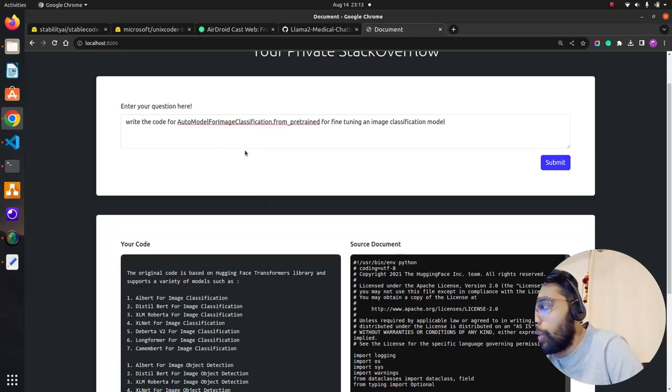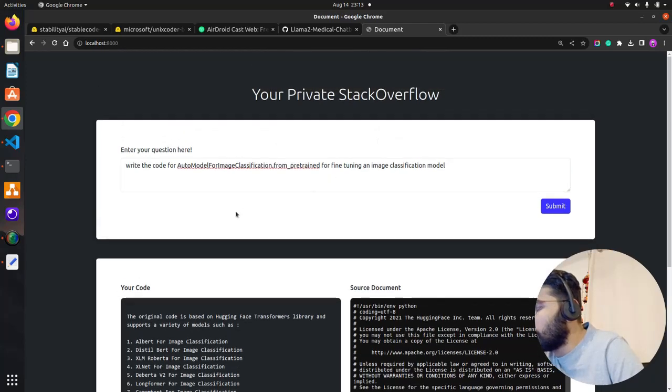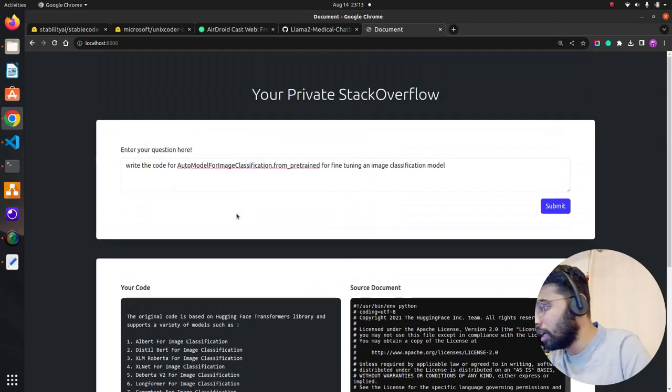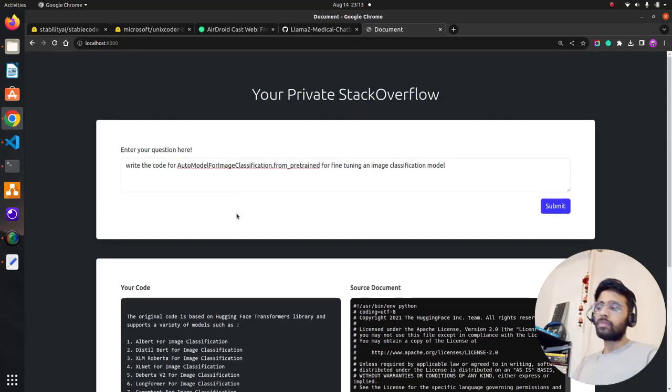I said write the code for AutoModelForImageClassification.from_pretrained, for fine-tuning an image classification model, but it hallucinated. It didn't give the right response there. But this is okay. Maybe you can try with some other large language model and see if that improves the performance of this application. But this is what I wanted to do.